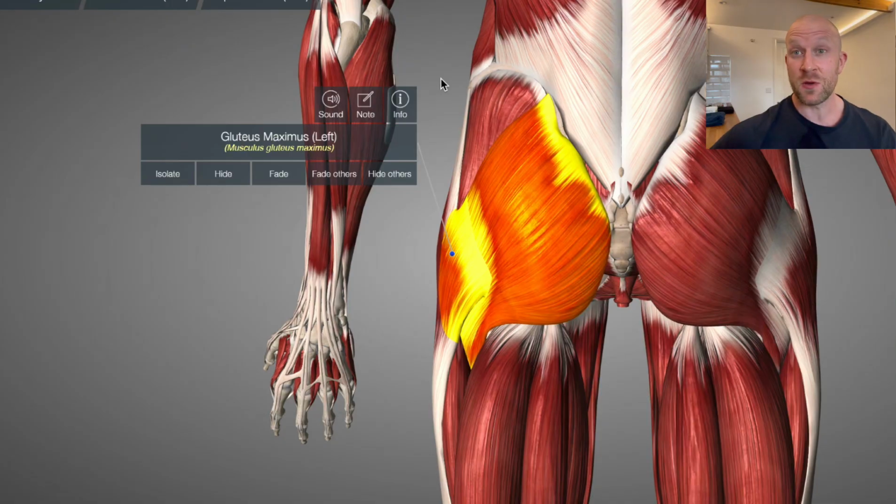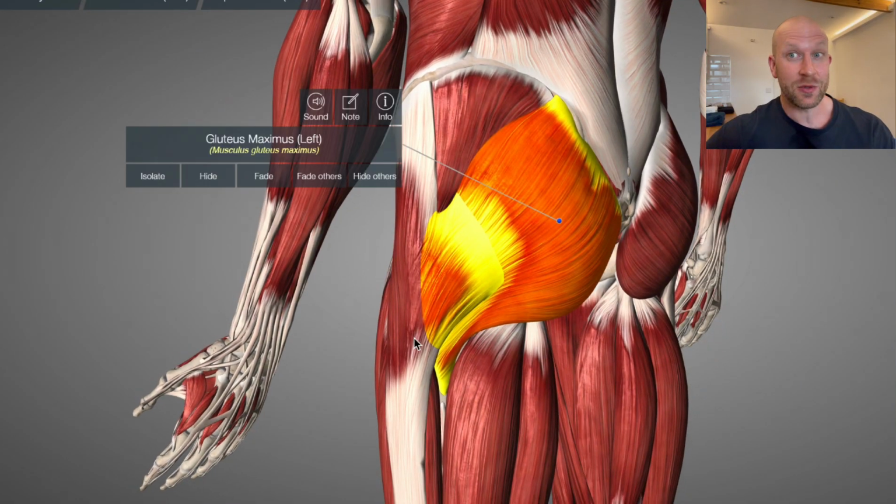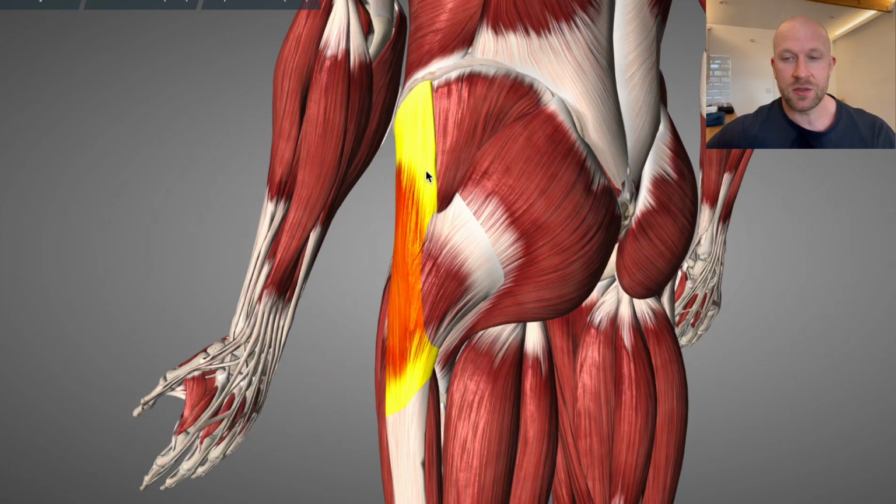So the biggest muscle of the three gluteals, glute max has a strong origin at the sacrum, coccyx, and iliac crest, and inserts down into a couple of insertion points, but the one we're going to take note of here is the iliotibial tract. So it actually inserts into the IT band along with another muscle, tensor fascia lata, which we'll get to in a moment.